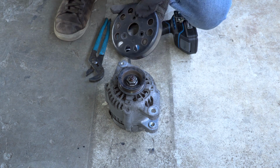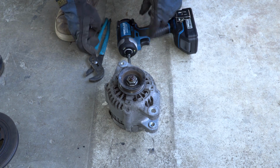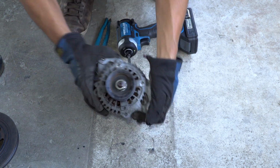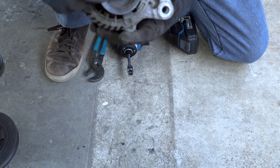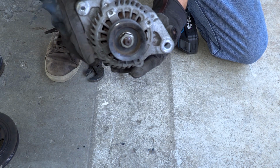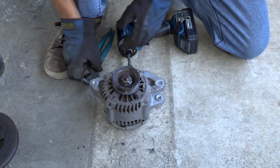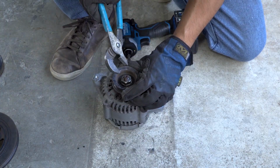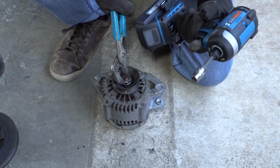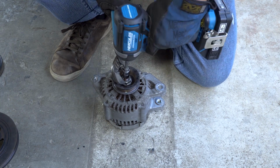Got the water pump pulley, got the crankshaft pulley. Only thing left is the alternator pulley. So I don't have an offset wrench or whatever to hold this nut down, because there's this nut, which I believe is a 22mm, that's holding this pulley onto this main shaft right here that goes into the alternator, and this is I believe a 10mm. So what I'm going to try to do, I'm going to use basically some block pliers, try to hold down this nut and then take my impact wrench with a 10mm 6-point socket and just try to loosen this guy.